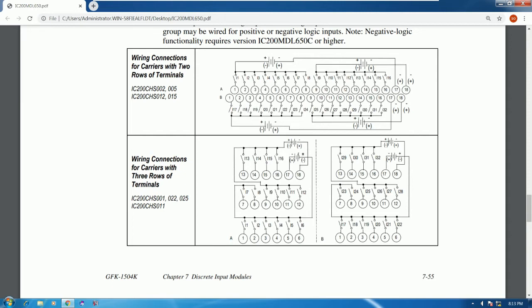For me, I connect minus for 17 and 18, and for section B also.